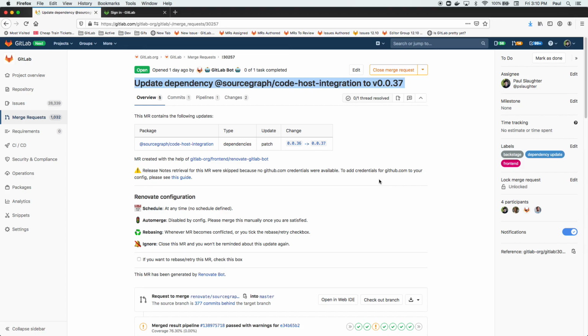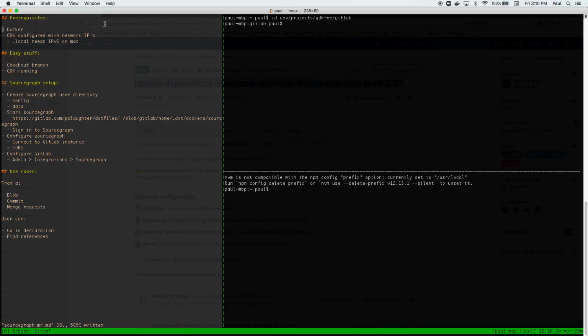So we're going to walk through setting up Sourcegraph locally, which mostly only has to happen once, and then it's really easy to start the service, and how to QA it. So here is the agenda. We're going to look first at what we need to have set up on our machine to do this, and then we're going to look at setting up Sourcegraph and then testing it out.